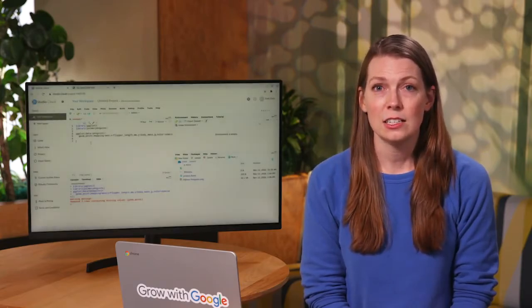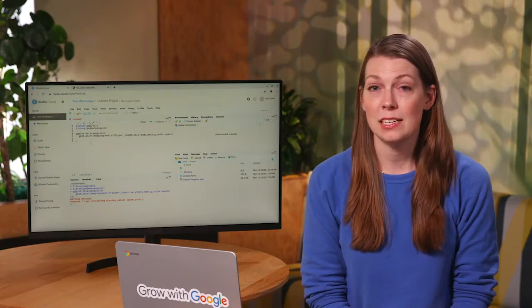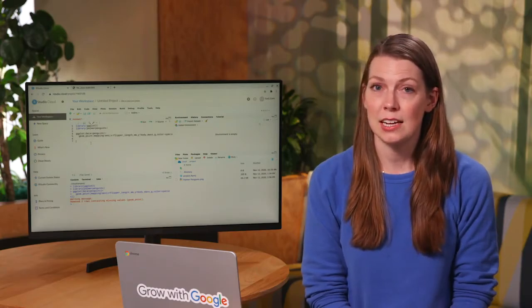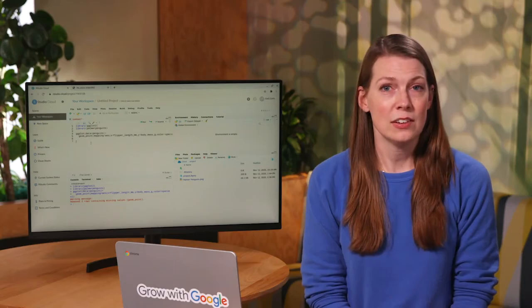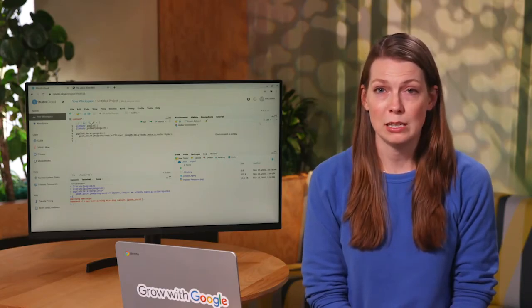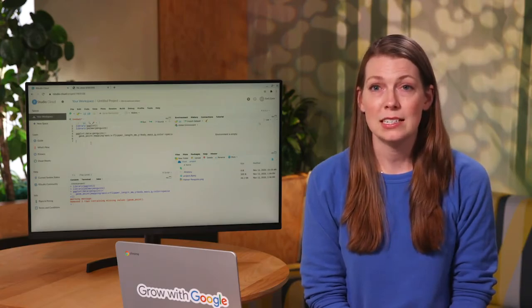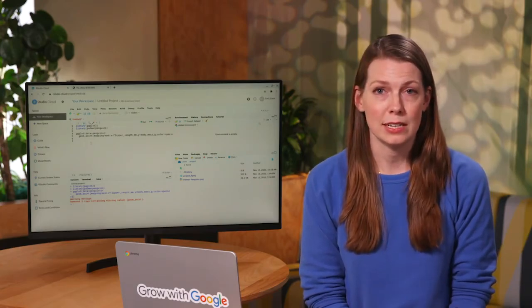Now, let's check out the ggsave function. ggsave is a useful function for saving a plot. It defaults to saving the last plot that you displayed and uses the size of the current graphics device. Let's try saving our plot as a PNG file using ggsave. ggsave will automatically save the plot that shows the relationship between body mass and flipper length because this is the last plot that we displayed.